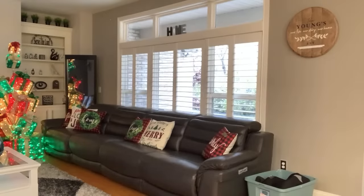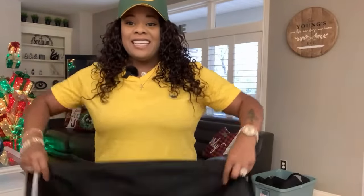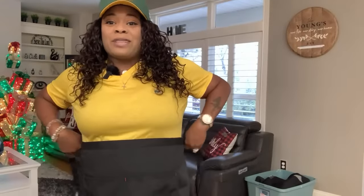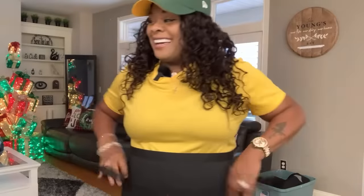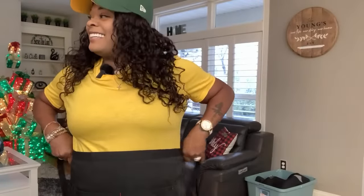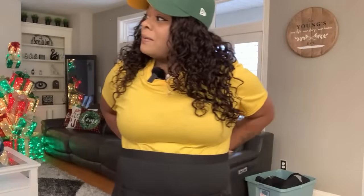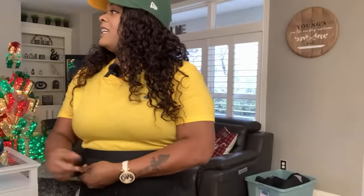Dakota is showing me Christmas wreaths, possibilities of wreaths that we can put on the door. He asked me, which one are we putting up? I said, I don't know, whichever one looks prettiest. I think that one doesn't light up. Does that one light up? You have the lights on the other one.